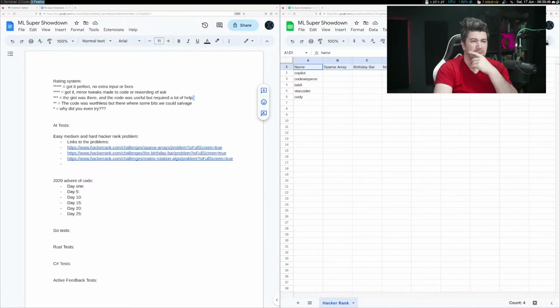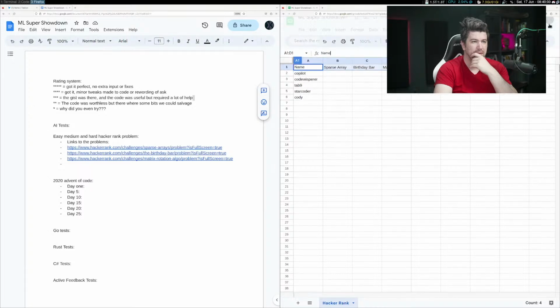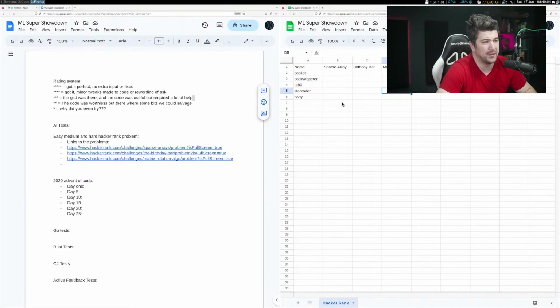How, with it zoomed in like this, do I... let's do that. I'll make this look nicer. I can do that during the week though.